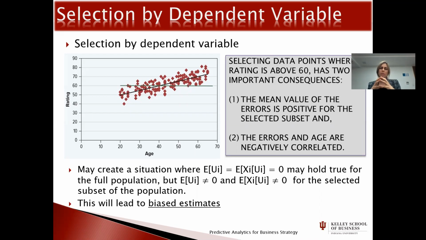So the punchline here is that we're violating this very important assumption of exogeneity. We're saying our error terms do not have mean 0 anymore, and we do have a correlation between the error term and one of our x's, which here is age. The problem that this creates is that now we're going to have biased estimates. Our betas are not good guesses anymore. We cannot say, hey, this is my estimate of the effect of age on customer rating. Your estimate is basically off.